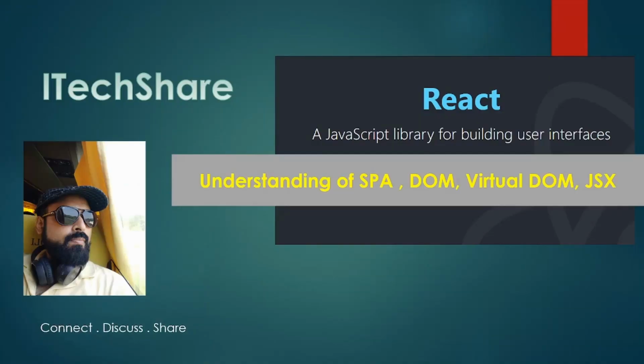So guys, that's all for today. Now I believe you have a clear idea about SPA, single page application, DOM, Document Object Model, virtual DOM, and JSX. With this knowledge base, now you can dive deeper into more details. In my upcoming sessions, I'll come up with more detailed discussions around React, and that might help you become a good front-end developer.